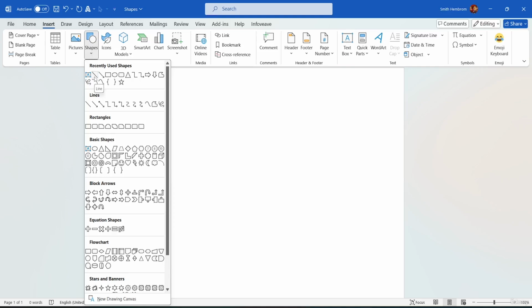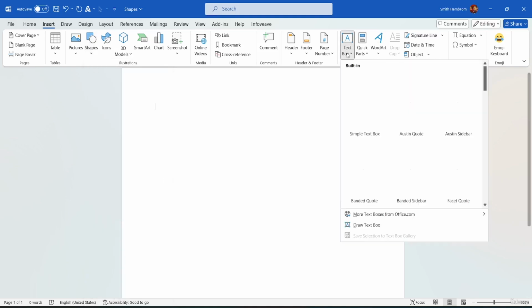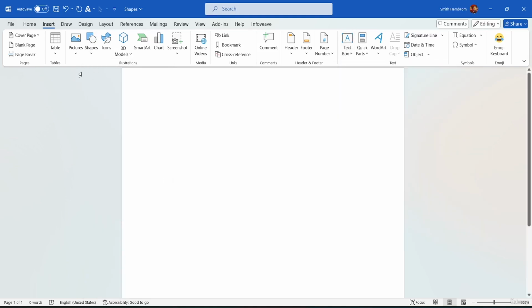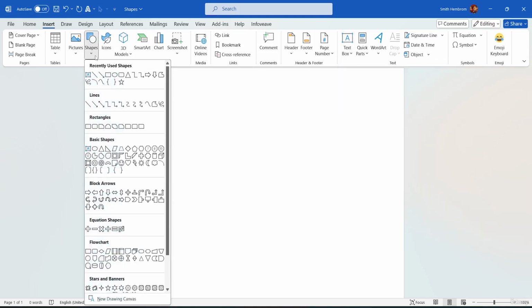There are different ones: there is a normal line, there is a line arrow, and at the same time you will be able to create a text box. Inside this shape option you also have the text box, where you will be able to write text inside that particular place.